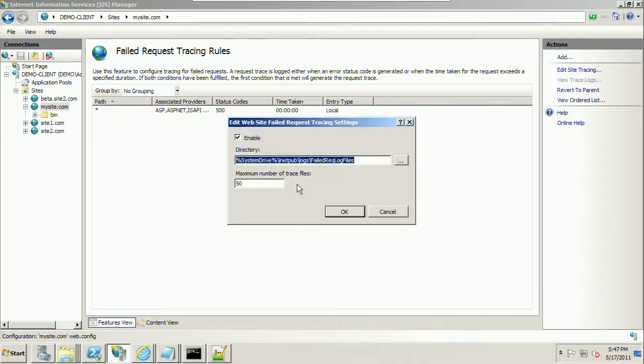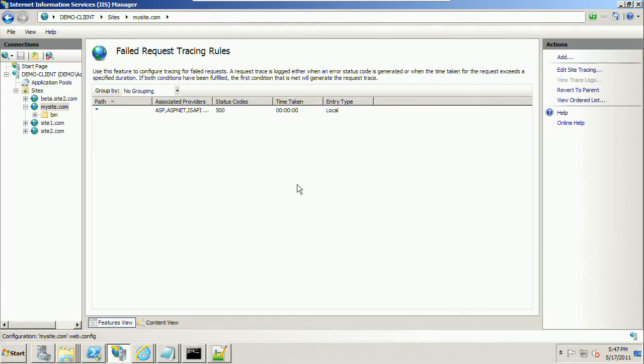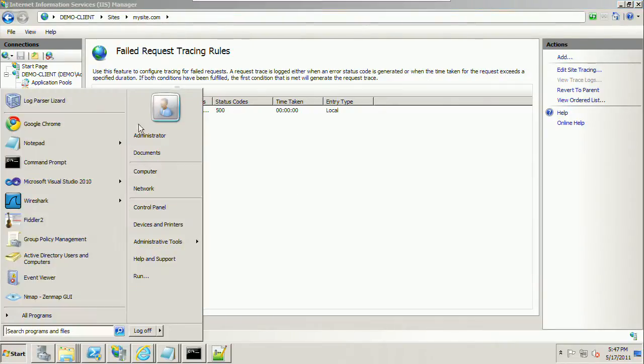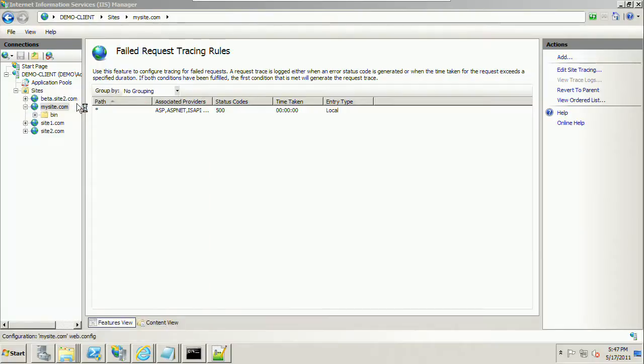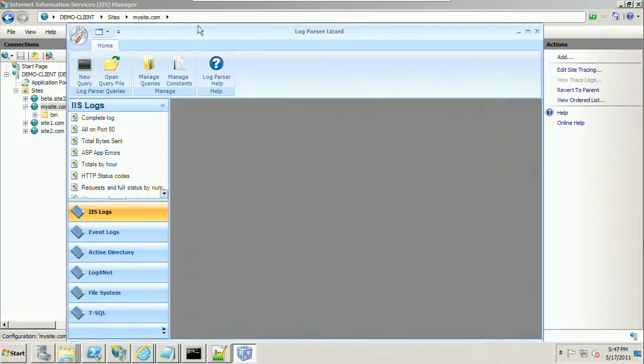OK. So that's great if you're looking for a specific type of event to happen. But let's just say I have my IIS logs. I want to do some analysis of them. So we're going to turn to Log Parser for that. Log Parser is a free tool from Microsoft that, among other things, can do a SQL-like query against my IIS logs. And I'm going to use a third-party tool called Log Parser Lizard that's just a GUI wrapped around Log Parser. So here I'm opening up Log Parser Lizard.